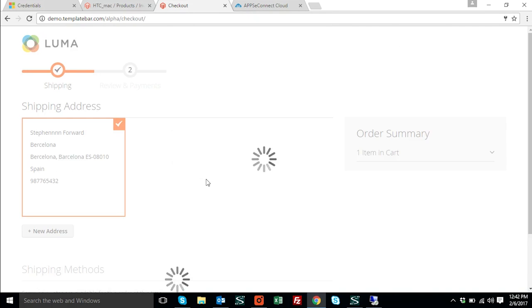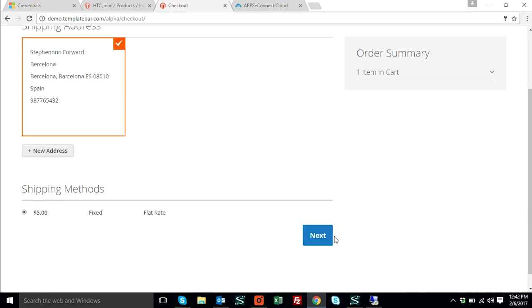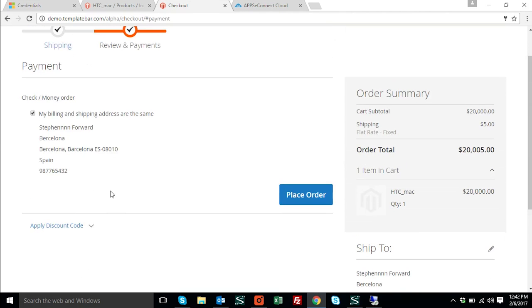But in case a customer wants another shipping method, then we need to provide it, and we can download the shipping method for that particular customer right away to the Navision company. Also, for demonstration purposes, we have chosen the payment option as check or money order. But in case someone wants to pay under the online payment section, we can also download the payment method right away to the Navision company for that particular customer and against that particular order.